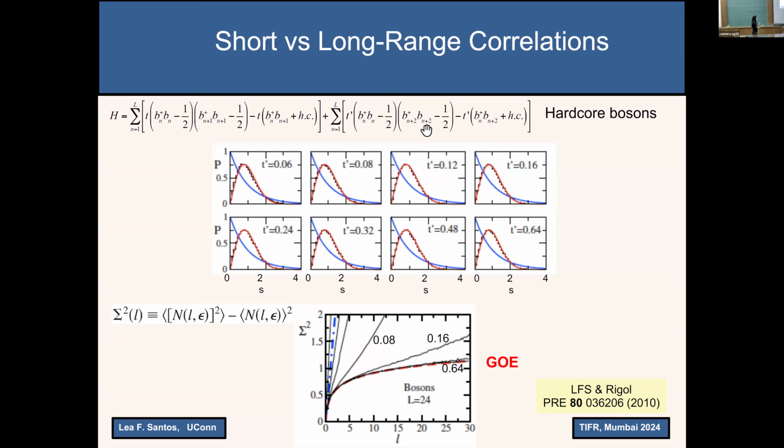Okay, but coming back here, if I look at point 16, I would say it's a very good Wigner-Dyson. But if I look at the level number variance, point 16 is here, you see? Up to some length, it's showing a good rigid spectrum, but not beyond. So I had to go to point 64 to get a spectrum that is as rigid as random matrix. Okay, so let's keep track.